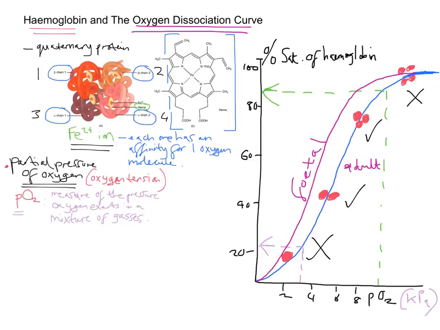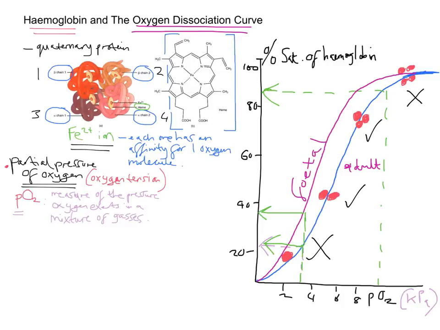So in the placenta, the fetus will absorb oxygen from the mother's blood, lowering the overall oxygen tension. And what that does is encourage the further release of oxygen from maternal hemoglobin. So just to explain, if the curve shifts to the left, what that means for any low partial pressure, I'll use green just to make this stand out again. Let's say we're looking at a partial pressure of 3, if we use this purple line, if I were to go up here, you can see that at that given partial pressure, the fetal saturation is much higher than the adult saturation. The hemoglobin is able to associate with oxygen much easier.